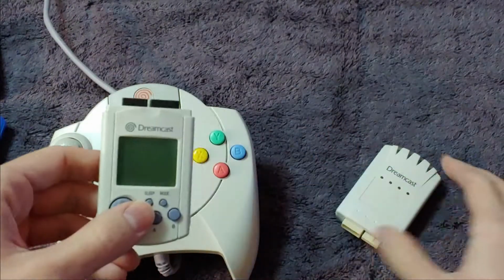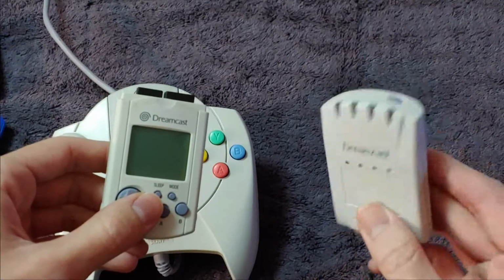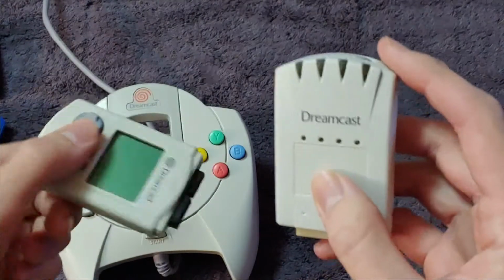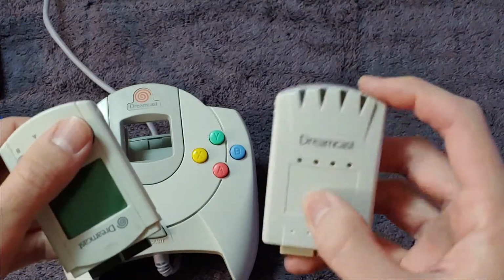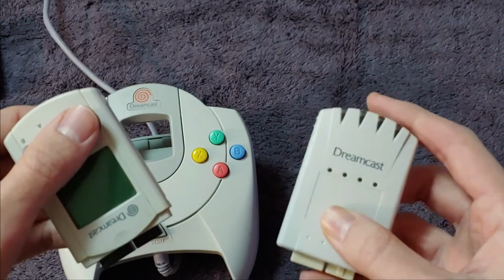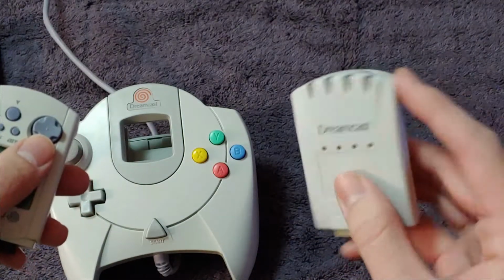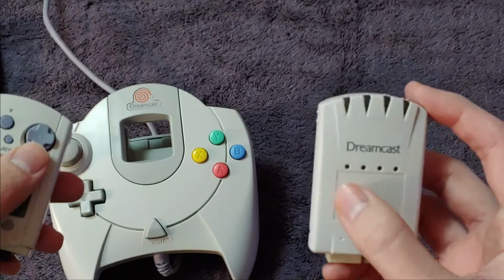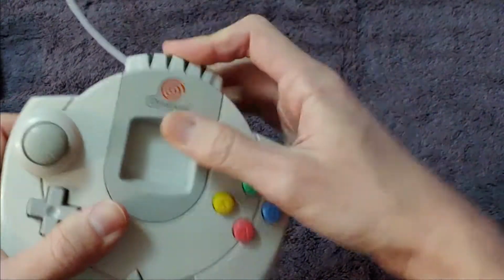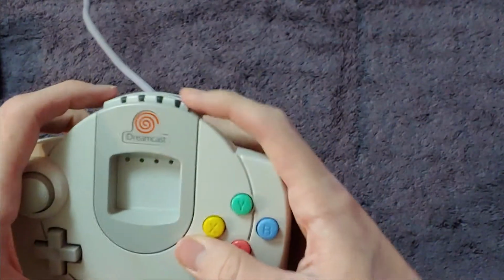But if you need more saves, then you can pick up one of these. This is the official Sega Dreamcast 4x memory card. Basically, it's a memory card like this one, but it has a button on the top and no screen. You press this button on the top and it pages through basically 4 different memory cards. What's kind of cool about this one compared to a third-party one that I'm going to show you in a second is that when you plug it into a Dreamcast controller here, it actually has 4 different LEDs that light up based on which one you have.